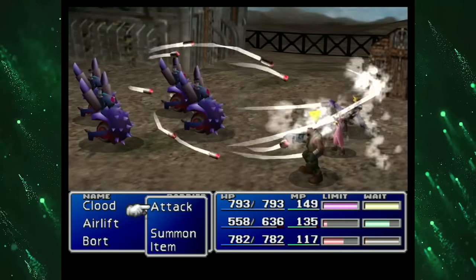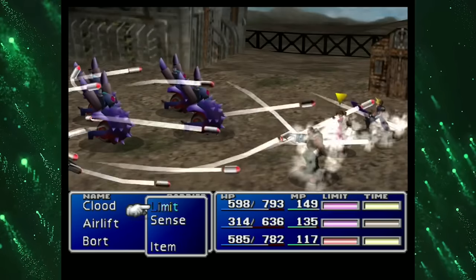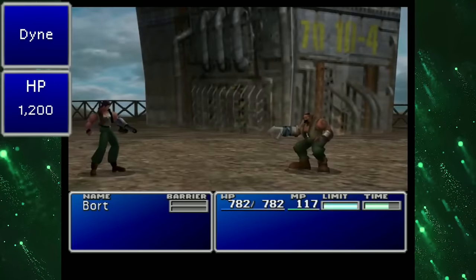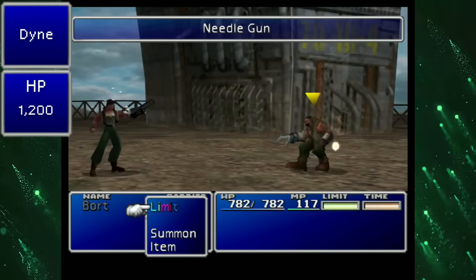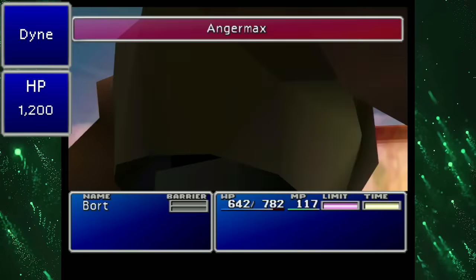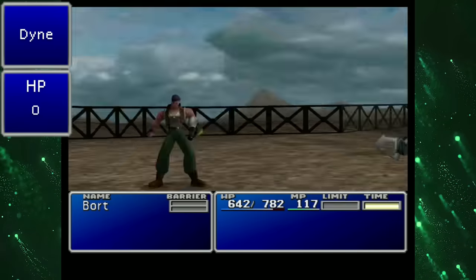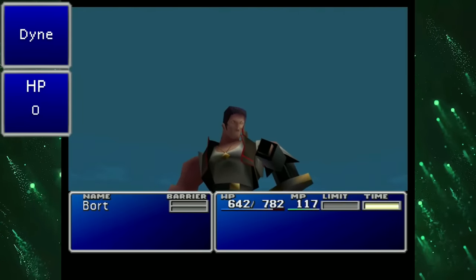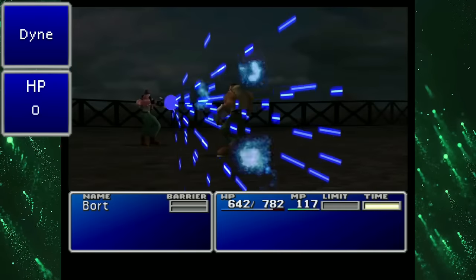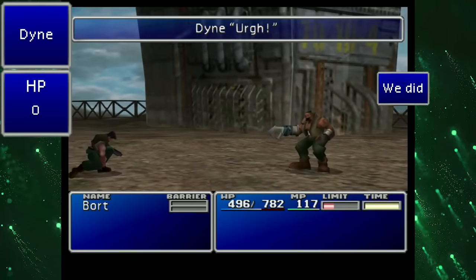In preparation for the next boss fight, we set Bort's limit to level 3, if not already, and use the random encounters to fill his limit bar. This is because Bort will be facing the next boss alone. That boss is Dyne, and since Bort's by himself, this means no healing at all, which might have been an issue, except Bort one-shots him with Anger Max. Dyne does have a desperation attack, but Bort tanks it just fine. We may have gotten lucky with a couple of those hits being criticals, otherwise this fight might not have been so easy. I'm not sure.